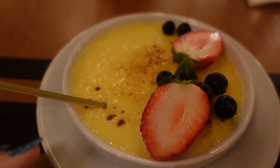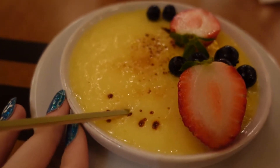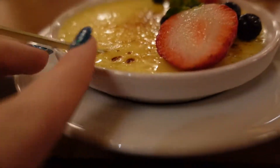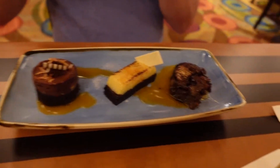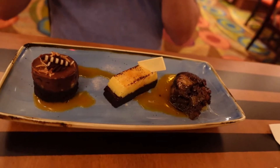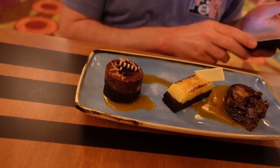Before dessert — because we just can't stop — I got the creme brulee. I wish it was toasted a little more, but it looks nice. It's a very thin little plate. And Dad got the chocolate trio: that's a chocolate croissant bread pudding, a brownie creme brulee topping, and then a German chocolate cake.